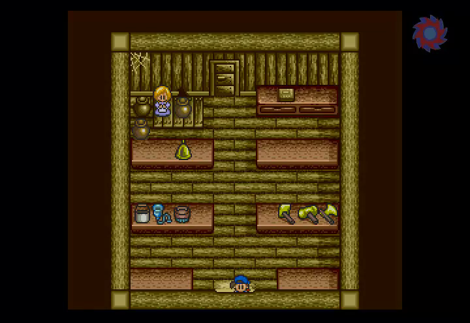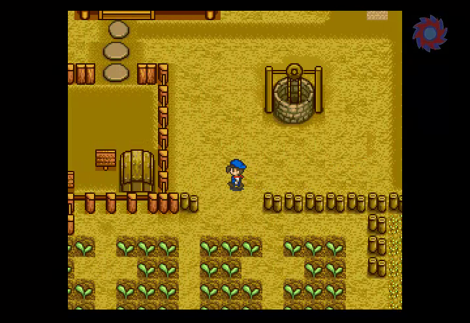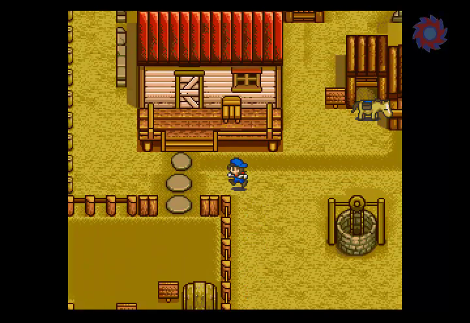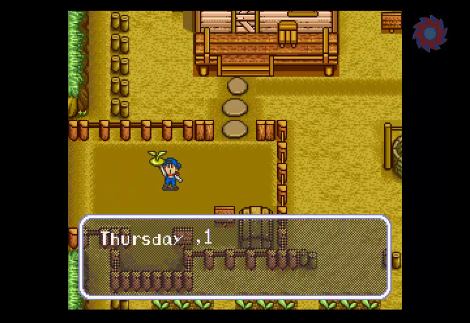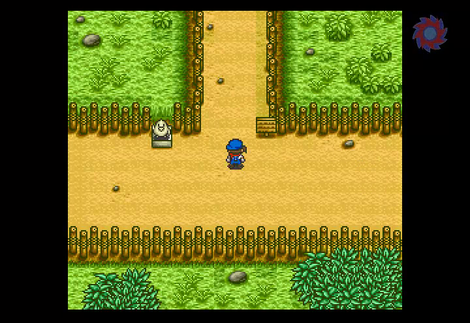Now, to make a baby with your wife, you have to have a certain level of affection rating for her. And yeah, I've already watched that. You can increase your affection rating for her by bringing her gifts, such as flowers, food, and other kinds of stuff.